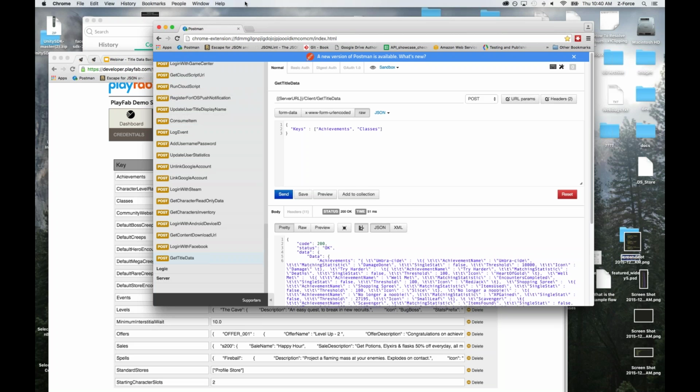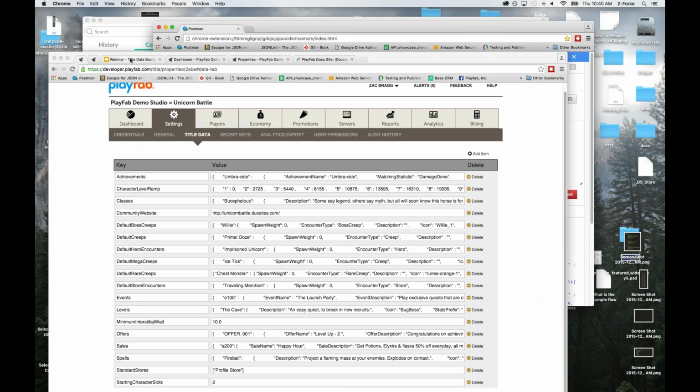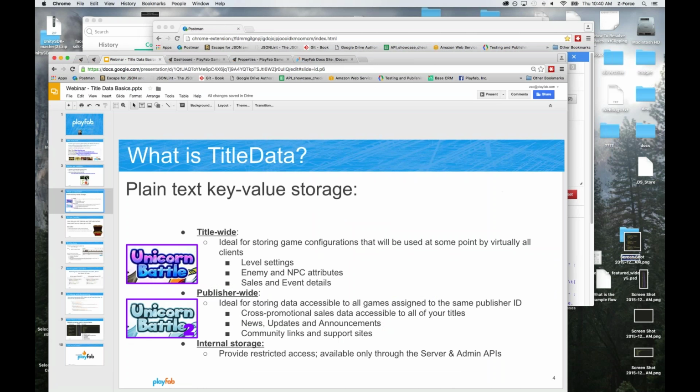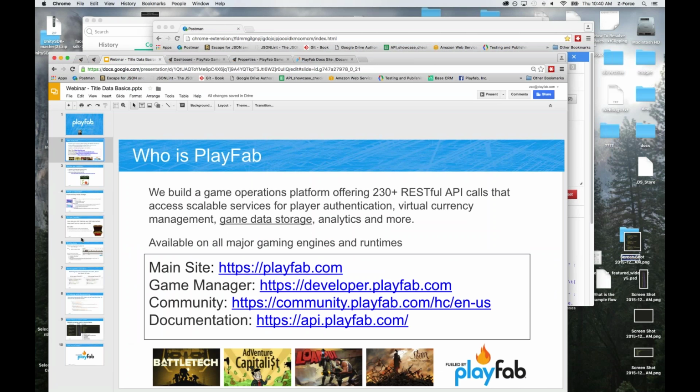If you have any at all, feel free to post them into the questions window. There is one right off the bat, which talks about the limits that we were discussing, limiting to 100 keys, 10K per key. The question is basically, what if they need more keys? What if they need more space?